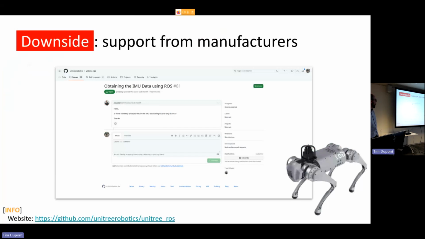Another thing that really depends on the manufacturer is support. For example, with our robot, the IMU data stopped working, and if you ask online, you just don't get any answer. So we have to find it out ourselves.